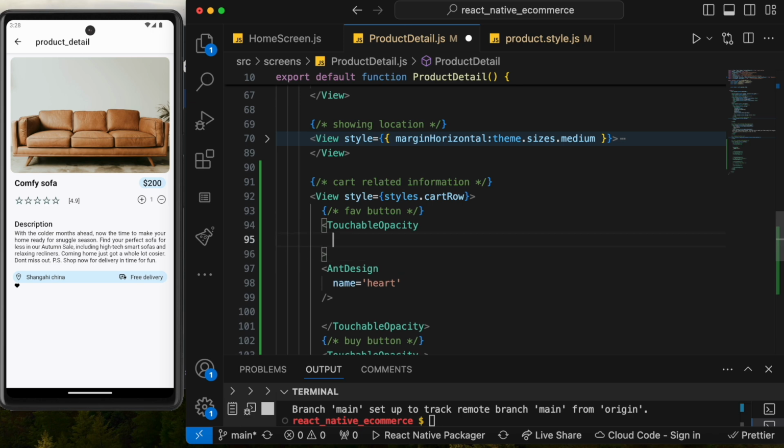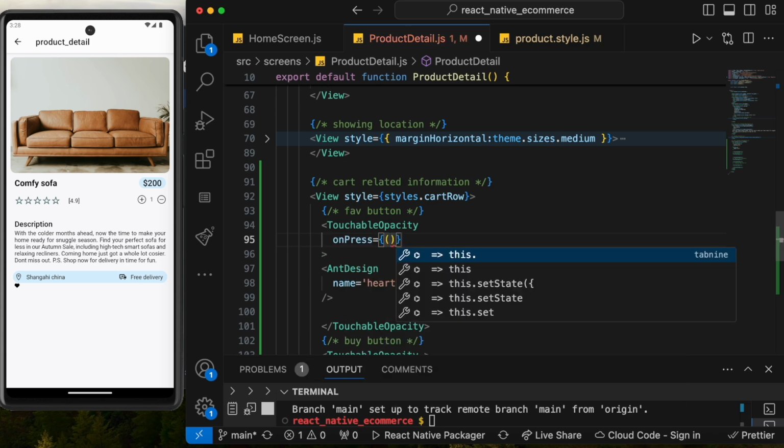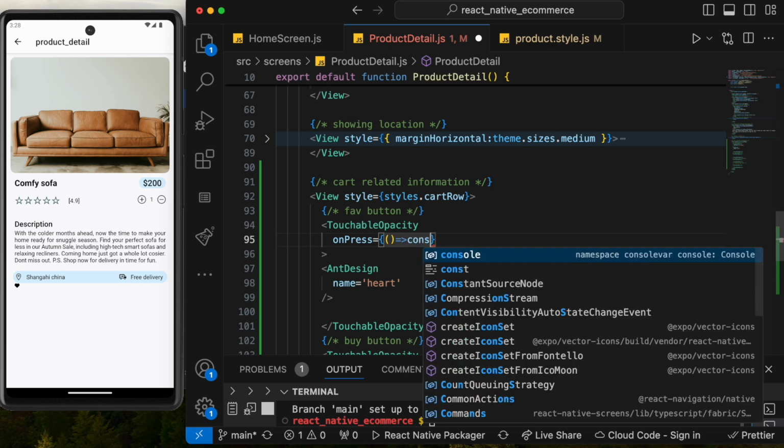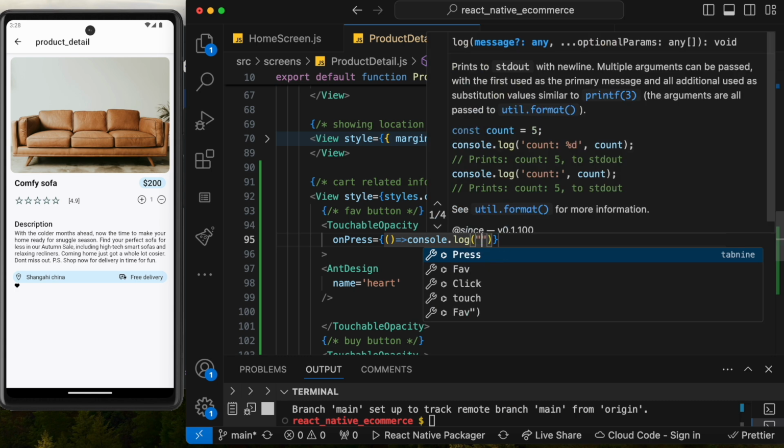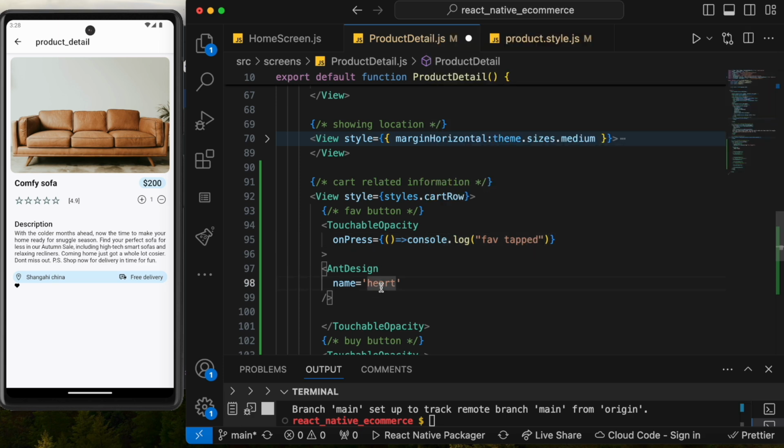Now since we're inside this touchable opacity, we can create on press event. And here we're gonna say console.log and here we're gonna say fav tapped. Just like this.